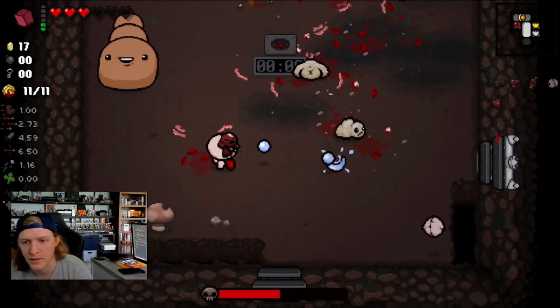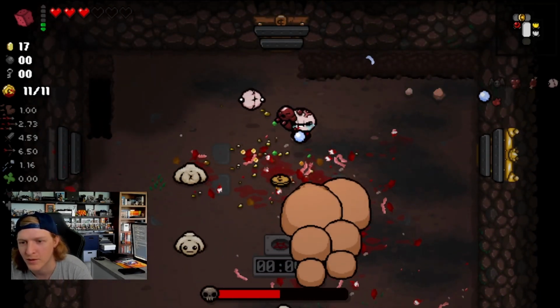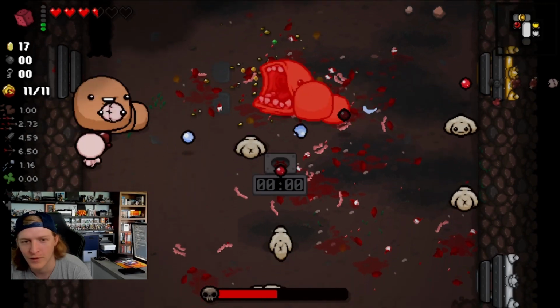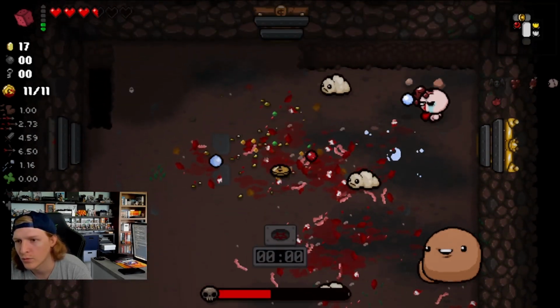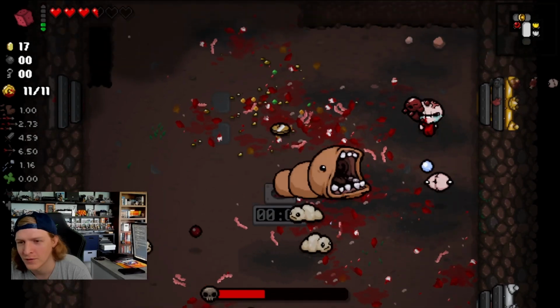Oh boy. Gosh. This just stinks, man. We just need a good synergy. We gotta be able to come in here and just wipe it out. There we go. We're healing half a heart. They're stealing a full heart. That's fine. Oof. Gosh, these boss fights are taking forever.